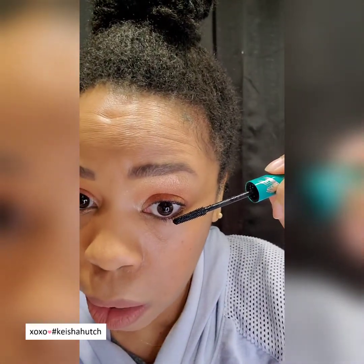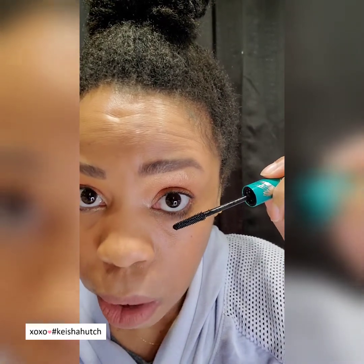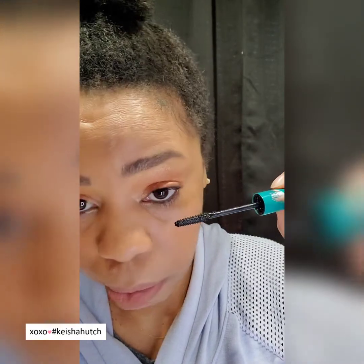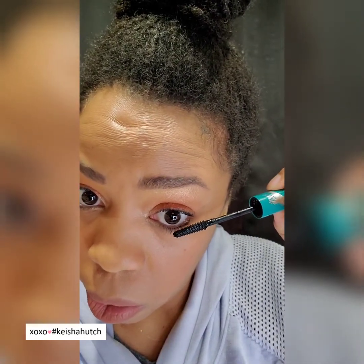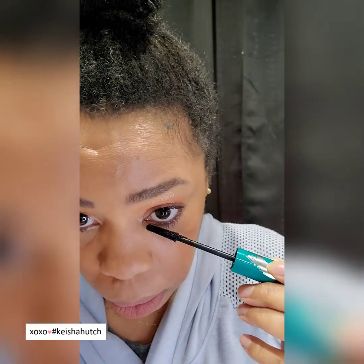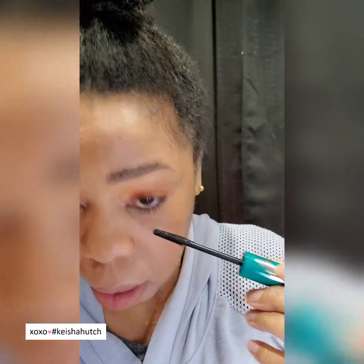It's got really good coverage and it doesn't go away unless I use my oil makeup remover. That's the only thing that will get it to come off. You see how long the lashes look already just because I already primed them? So yeah, it already looks like I got a bunch of lashes. So I primed them with my clear mascara.